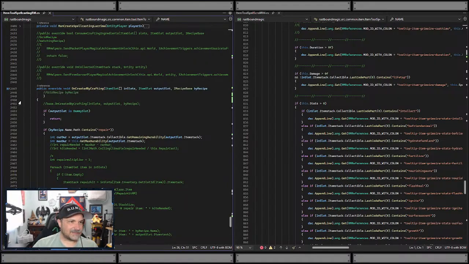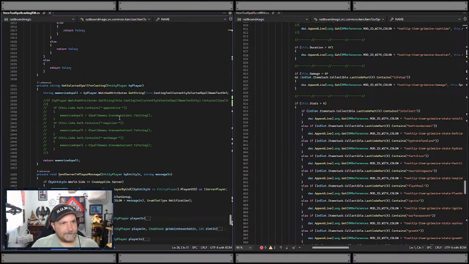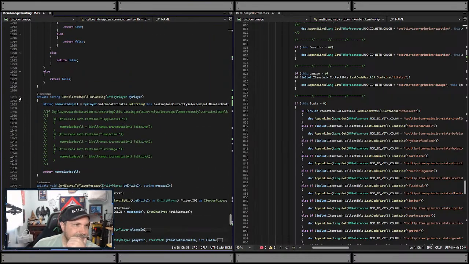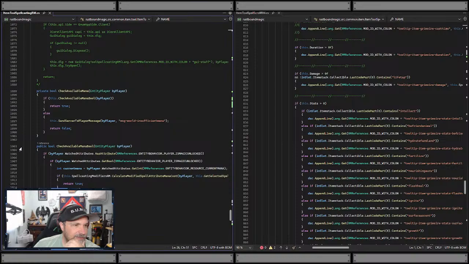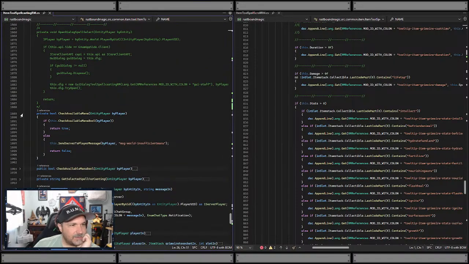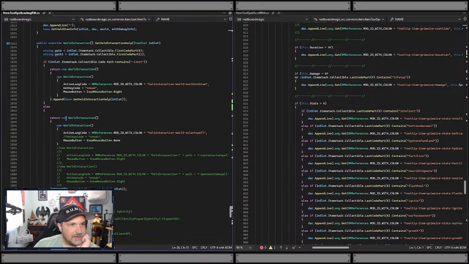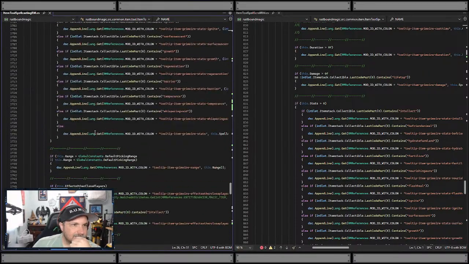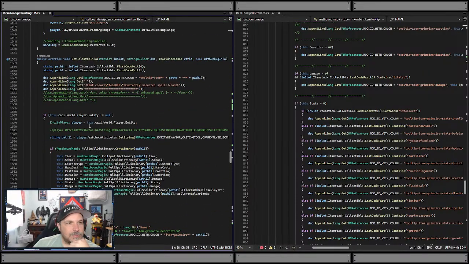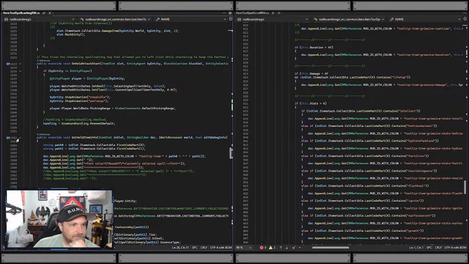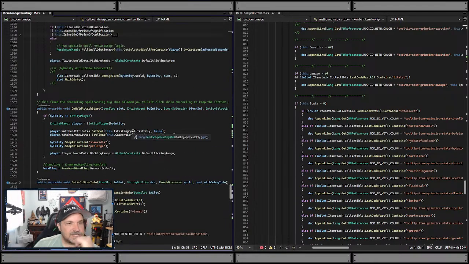So let's minimize that. Get selected spell, we don't need that. Check available mana, don't need that either. These are all the tooltips. Alright, currently selected spell.